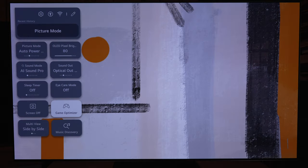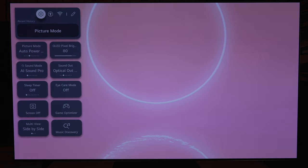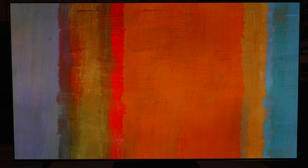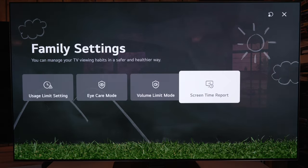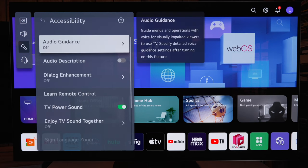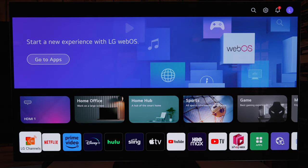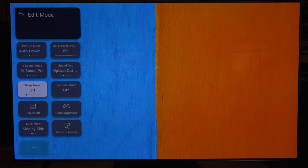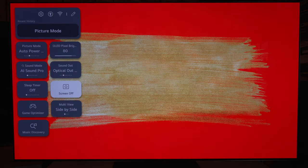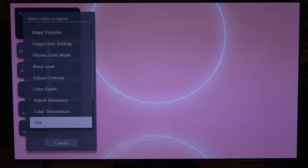What's different this year is this settings menu is now customizable. Go up to the top and hit the wheel or hit the settings button again to go into deep settings. Under family settings you'll find various options. I noticed the TV plays a chime when you turn it off — I don't like that, so go here to disable the TV power sound. In the quick settings menu you can hit the pencil icon to edit, remove, reposition, or change the shortcuts.